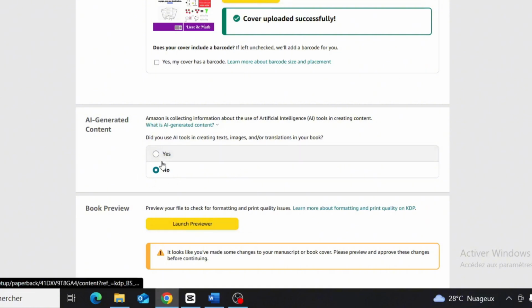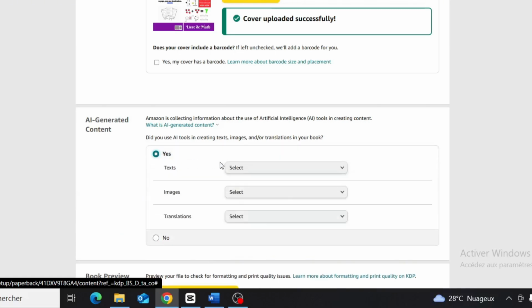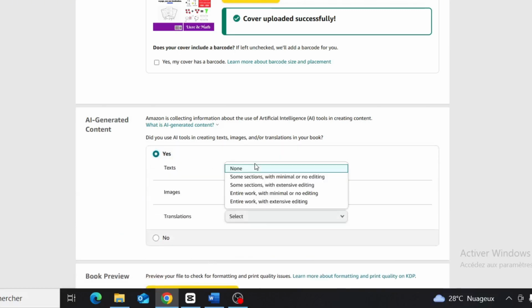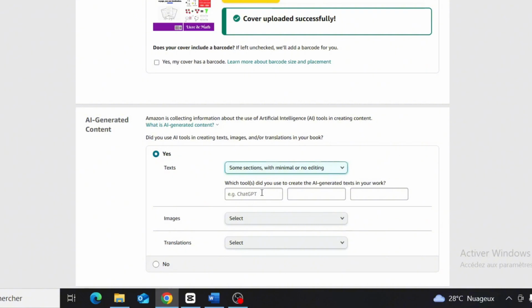In my case, I selected No, because my book was not created with artificial intelligence. But if your book was generated using AI, whether partially or fully, just select Yes. Then, in the box that appears, enter the names of the AI tools you used, for example, ChatGPT, Midjourney, etc.